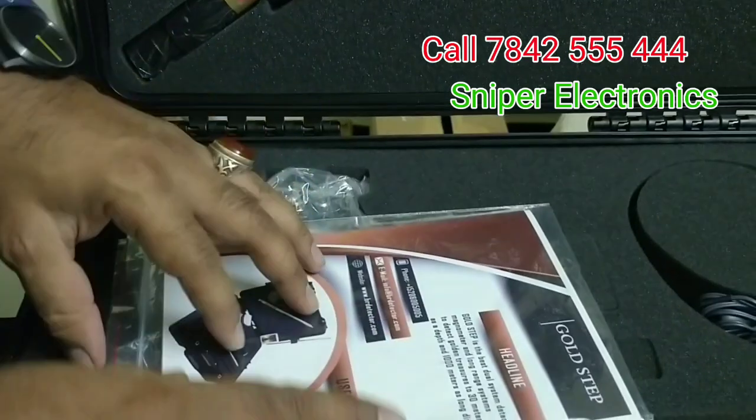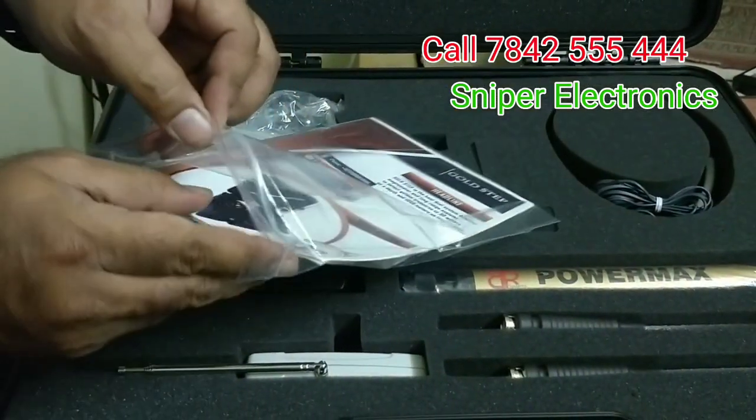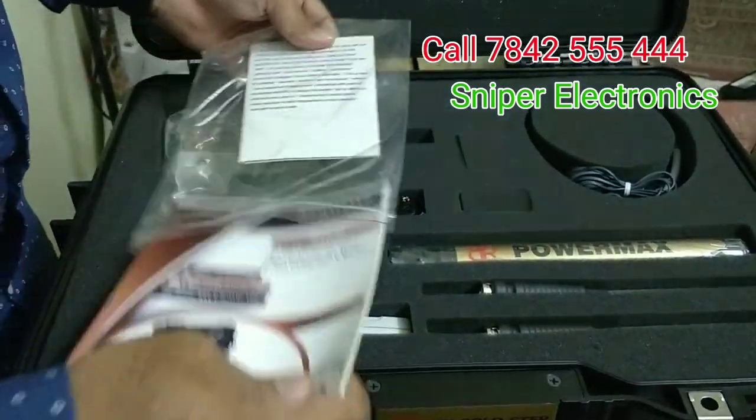So we will check step by step all the items that are available first, then we will learn how to connect this thing.